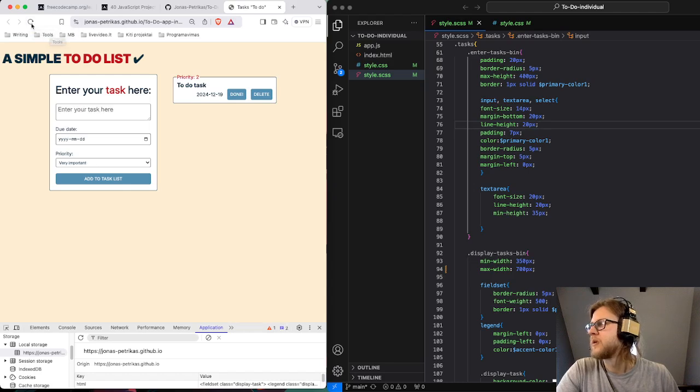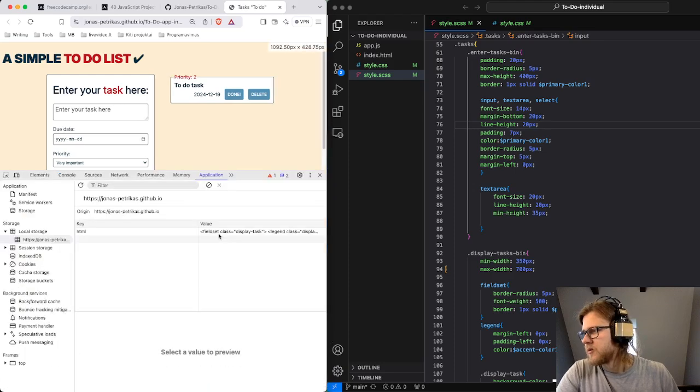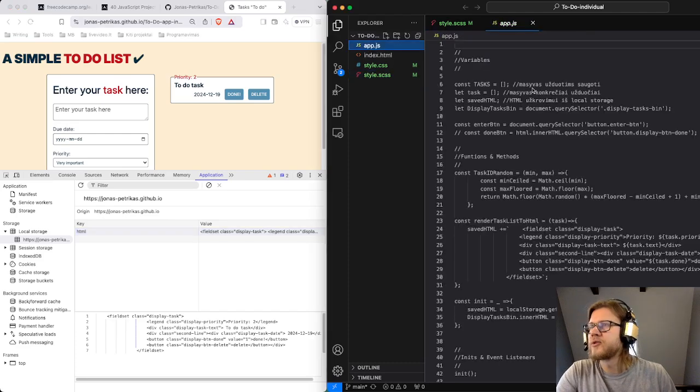You can access that through developer tools, in the Application tab, Local Storage, and there we are. This is the value. So it has the task saved, and that's done through something called local storage. So we input items there and we get items from there.